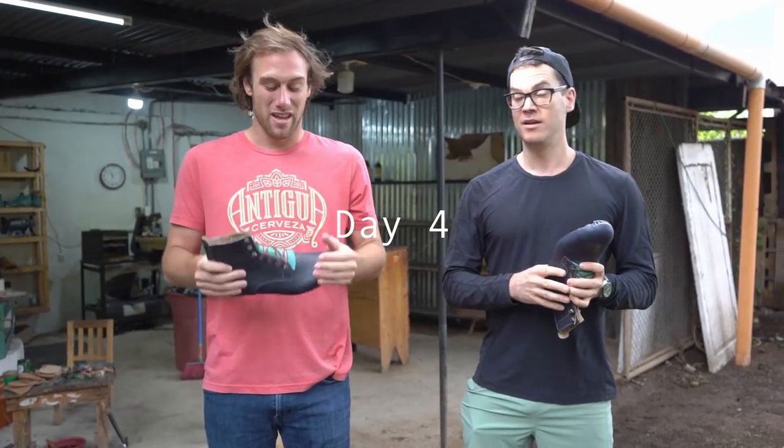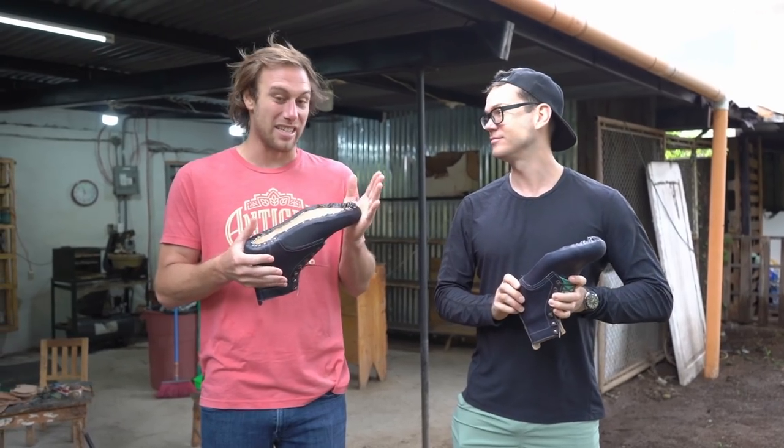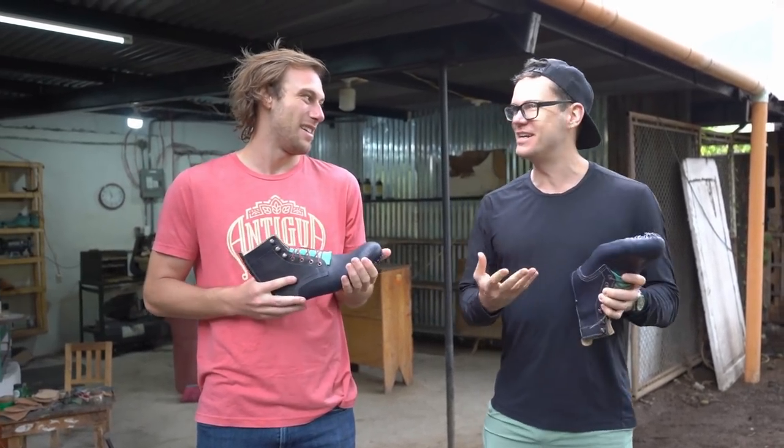Day four. Yesterday, Nick lasted the boots, and today he's gonna Goodyear welt them by hand. How you feeling about that? Yeah, I don't know if excited is the right word for it.